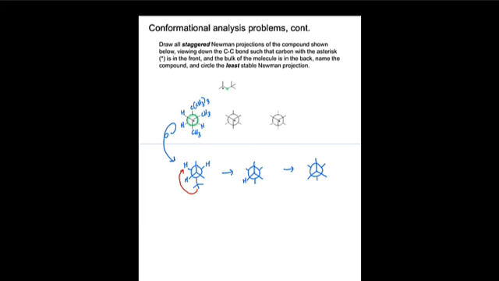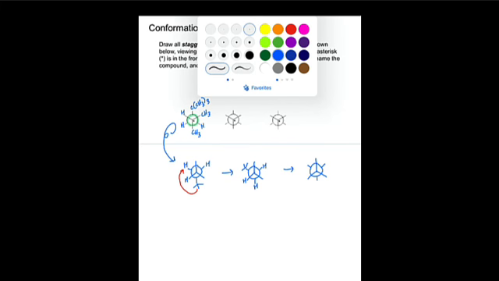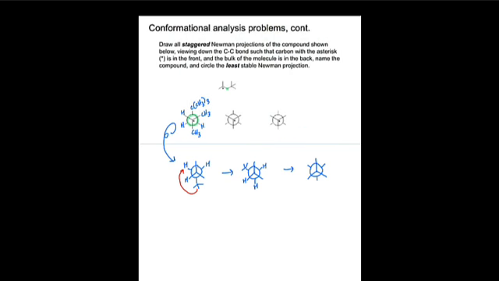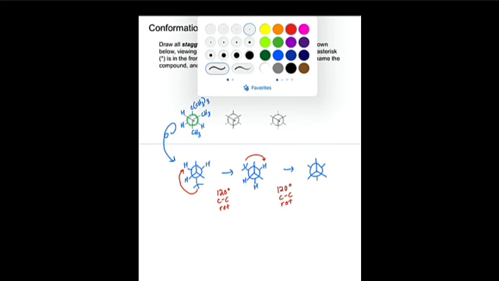So the front is the same. This is a hydrogen atom. In the back, I'm going to move my tert-butyl group over here. And then this will be a hydrogen, and this will be a hydrogen. And then we'll do that one more time. The tert-butyl group is now going to move over to where that hydrogen is. Again, these are 120-degree carbon-carbon bond rotations to get from one staggered conformation to the other.